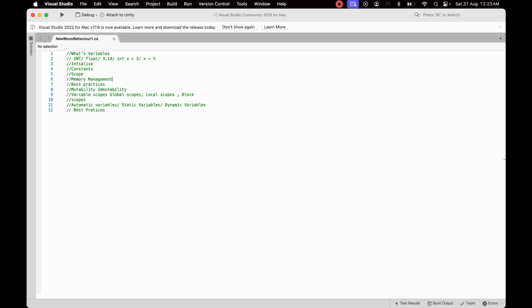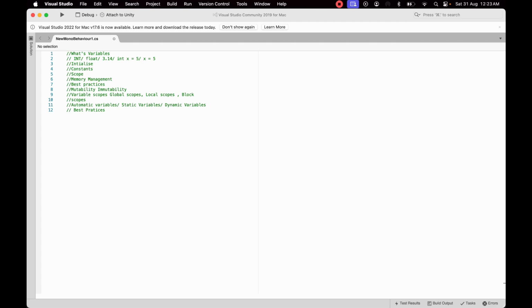I already told you the lifetime of a variable refers to the duration during which it exists in memory, and it's closely linked to its scope. Then we have automatic variables, typically local variables that exist only while the function or block is executing. They are automatically cleaned up once the function or block has executed. Then we have static variables.